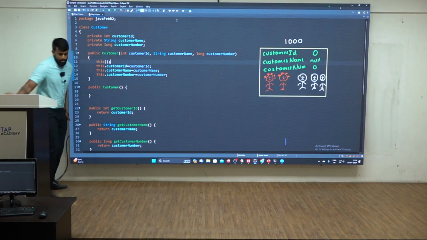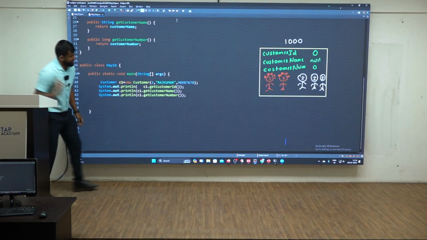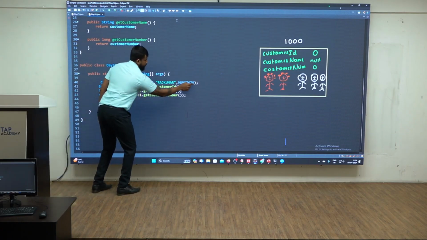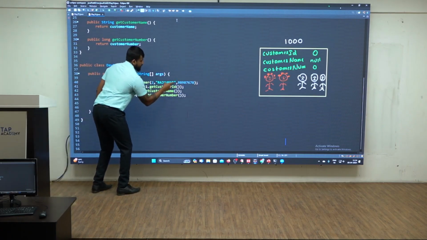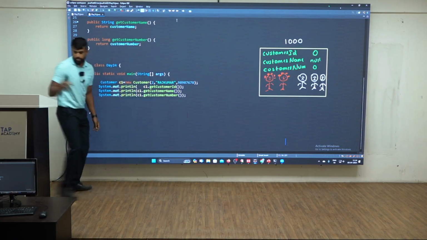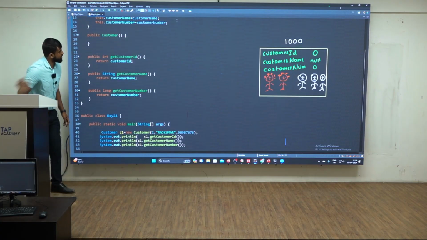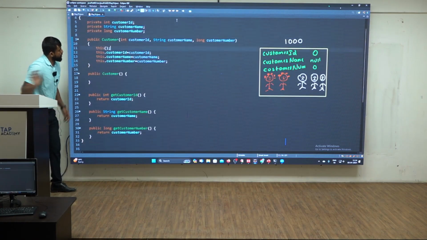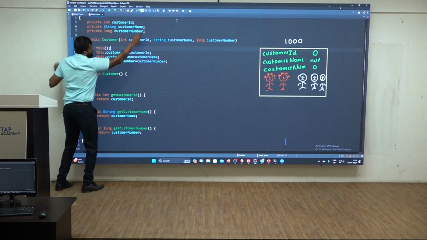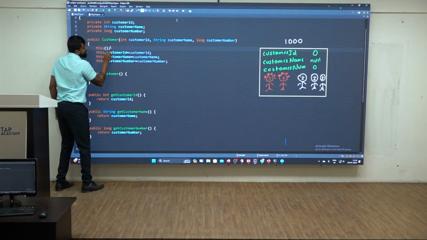Watch it. Now what happens is your object is ready. You're calling open bracket, close bracket, semicolon. Your constructor is ready, meaning you're calling the constructor. When you're calling the constructor, the control will come here. When the control comes here, now it is executing. When it's executing, what are you calling? This, open bracket, close bracket, semicolon.